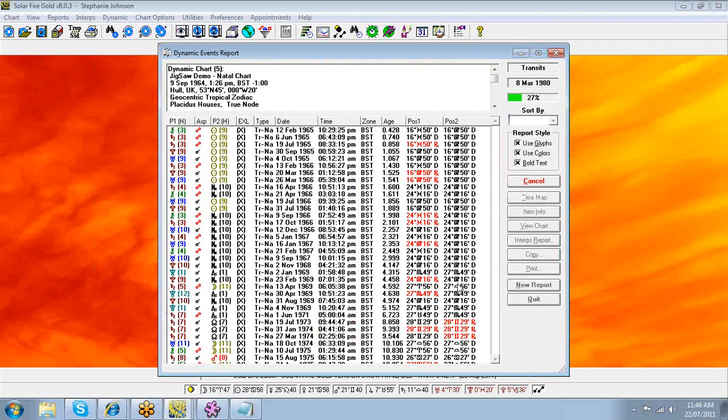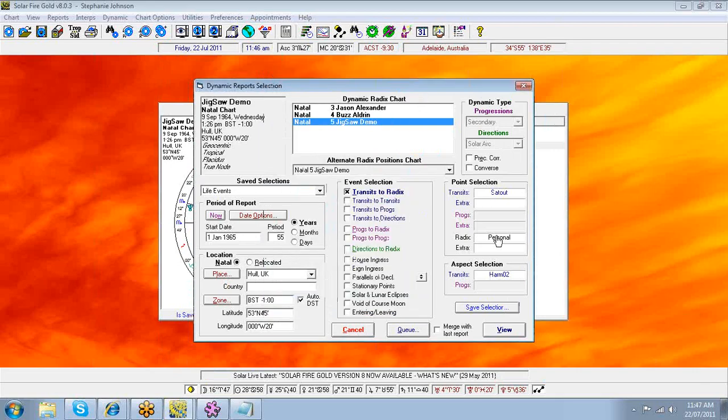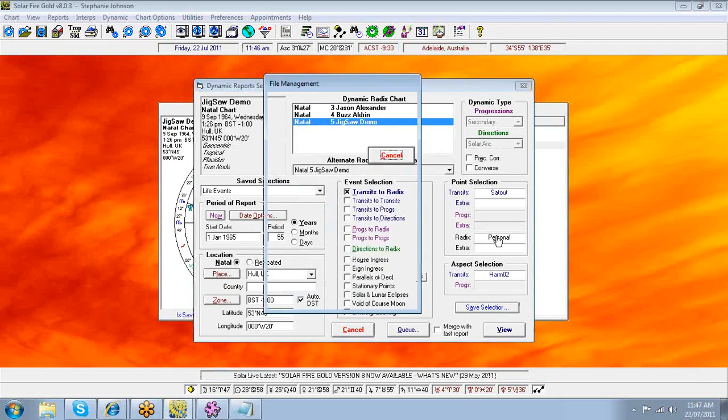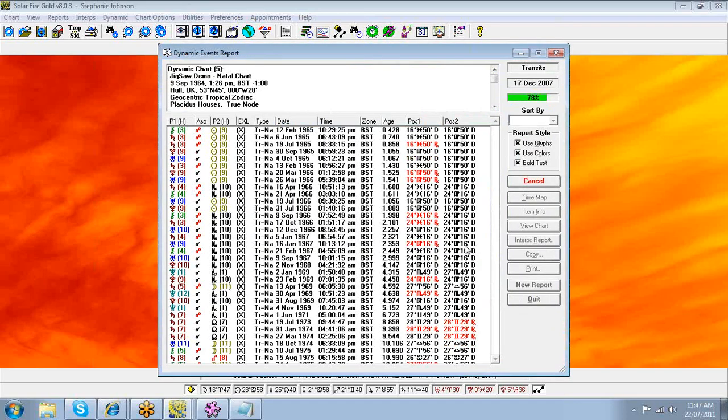And you can do it just to the angles if you want to, but let me just see. You can actually do it to the angles and have a quick look.